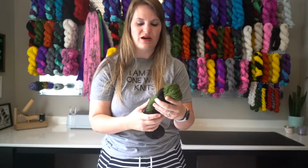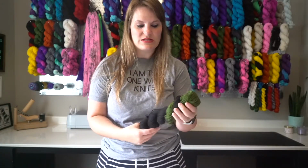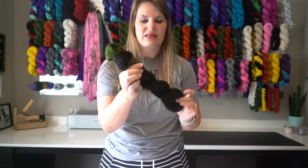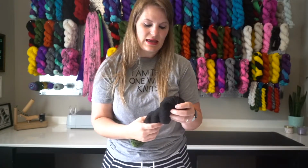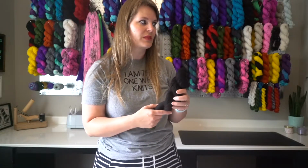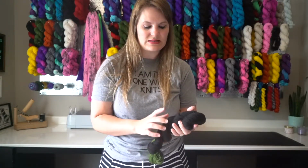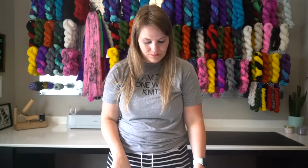I think I already sold off one of them from before, but I have another one that I've been holding on to, but I think this is it. So I'm super thrilled with that, and it's really fun to dye up as well. That was also one of the other things. A lot of times in my experiment section, I am experimenting with various dyeing techniques. So I actually have a wide variety of dyeing techniques in my shop available.